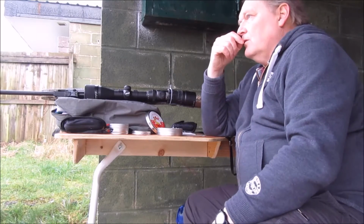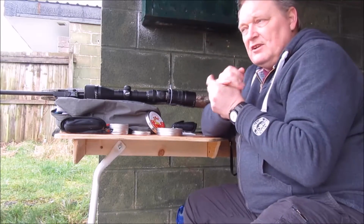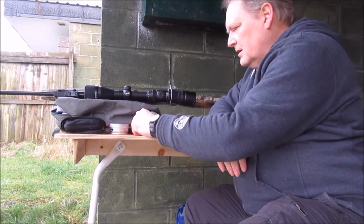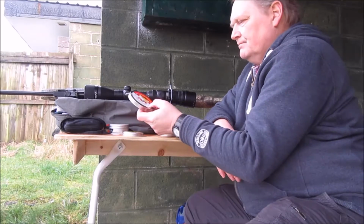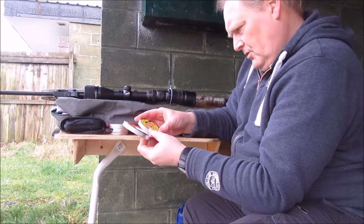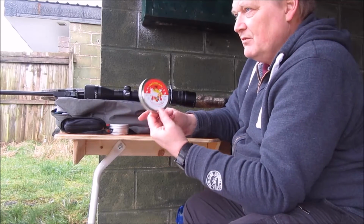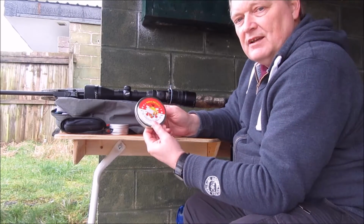So I've set a target out at 20 yards, and I've set some resettable targets out at 20 and 25 yards, so I'll be shooting at them. I've been using the Webley Accupel field target and the Rangemaster Sovereigns. Now, the field targets weigh 14.66 grains, the Sovereigns weigh 15.9. And even though this is heavier, because of the efficiency of the fit on the barrel, it comes out probably 10 feet per second faster than the lighter pellet.